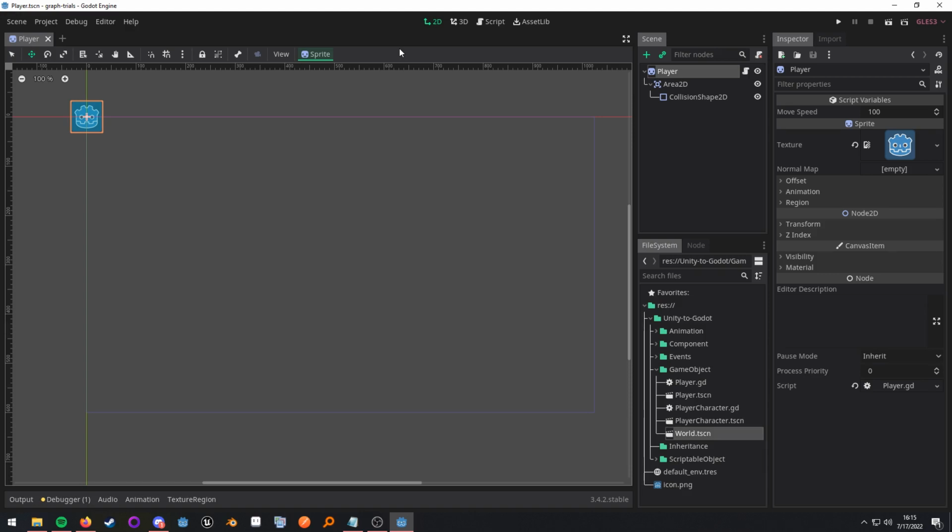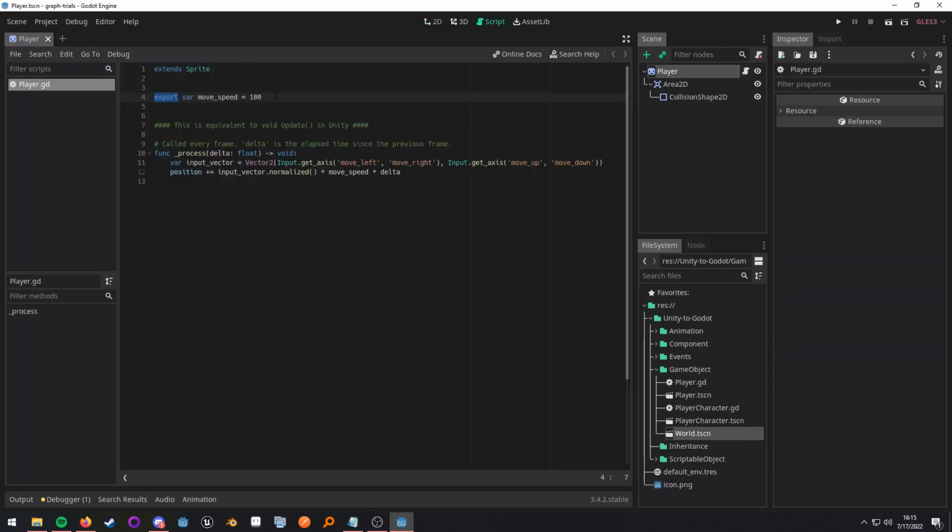So right here I have my player scene again. All I did from previously was close my world scene. Now if I go in here, you can see that I have a script by having this icon, and open this script. You can see some syntax here. It's a built-in code editor for Godot. This is GDScript, and I would recommend you trying it out before going straight to C#, just to kind of work with the engine, because it is more tightly ingrained in the engine than C# is.